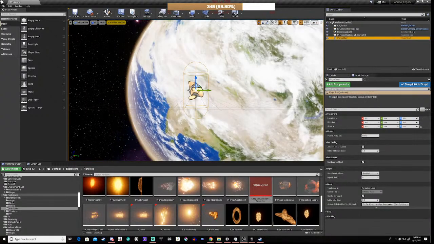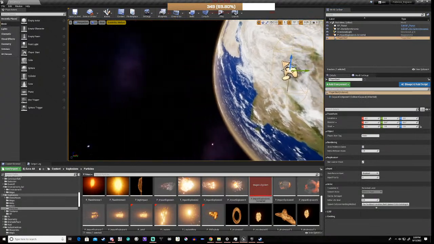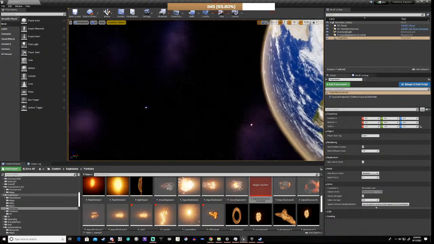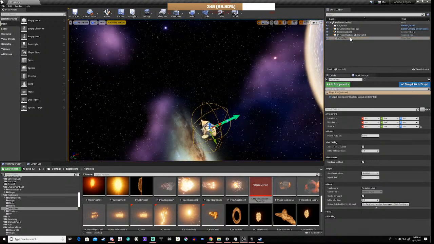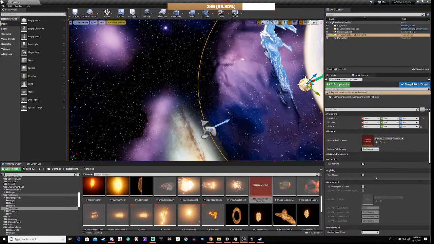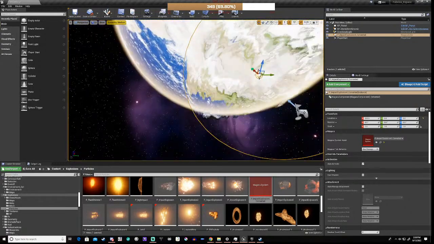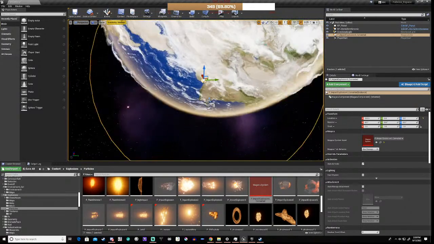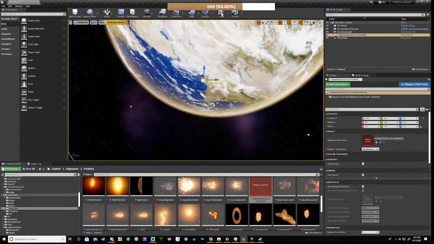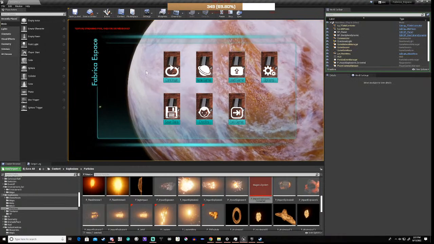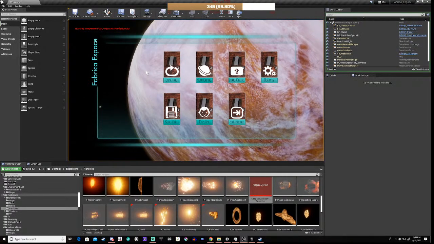So if we go to player start, right, you'll notice if we click on this now, you can now see the refraction. Now, as I said, if I press play now, you'll see the refraction happening. Okay?